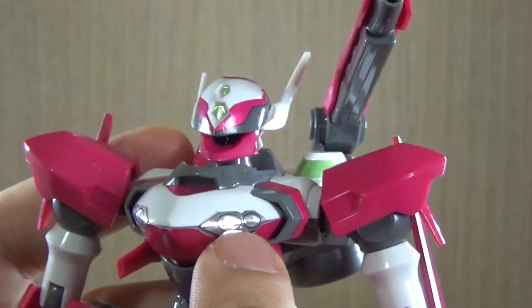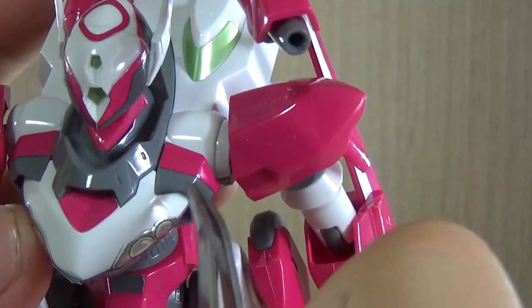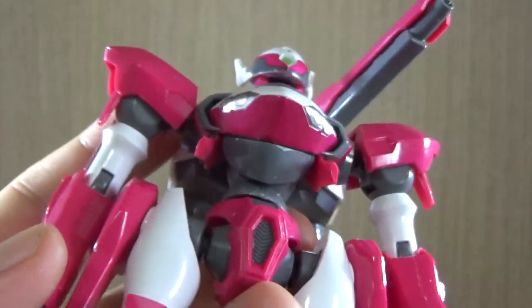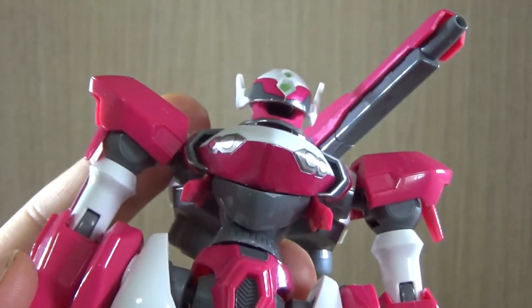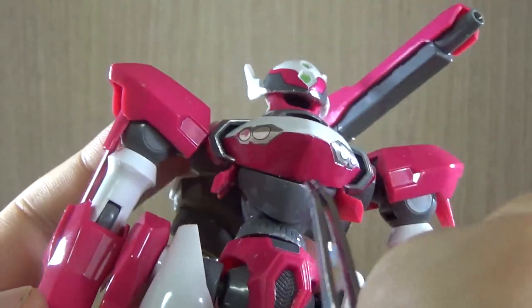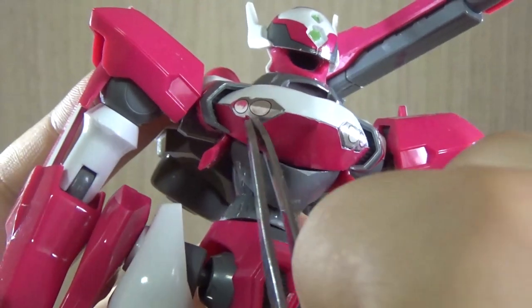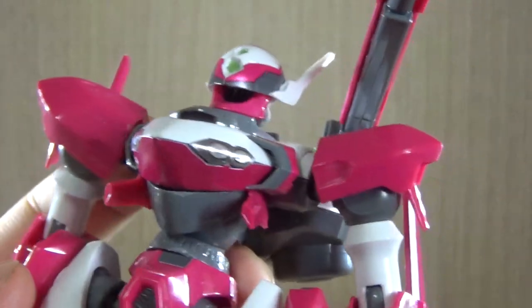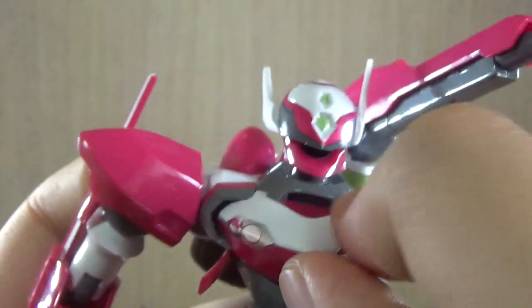On the main body front section, the front lights are all stickers, the silver section is a sticker, and on the side sections, the purple or pink area is a sticker on each side. The biggest sticker I've ever had to deal with is the pink section on the bottom — this entire pink area is one very large sticker covering what should be a gray or white piece underneath. I really did not like that, but I think I did an okay job. I really wish I had the paint for this one.